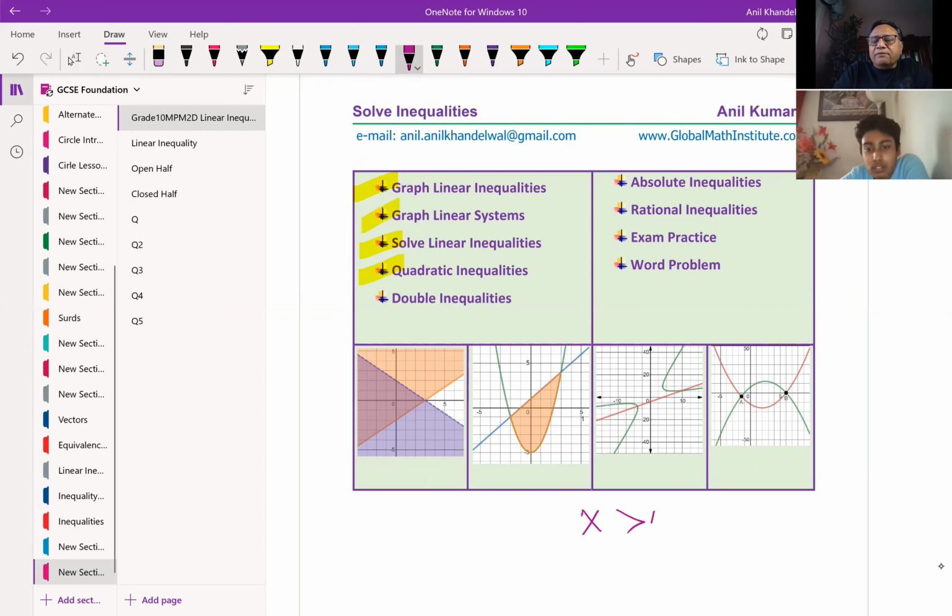So the type of inequalities which you have already done are like when x is greater than 5. You know that, right? So if x is greater than 5, we can actually plot this inequality on a number line. On a number line, if this is 0, let us say, and let's say this is 5. Greater than 5 means it does not include 5, right? So it will be an open circle here, and that becomes greater than 5. Is this concept clear to you?